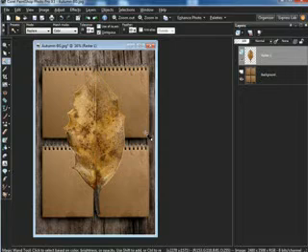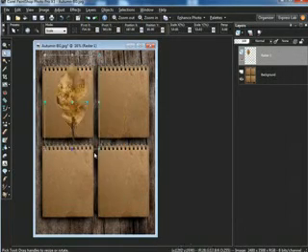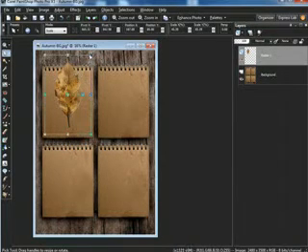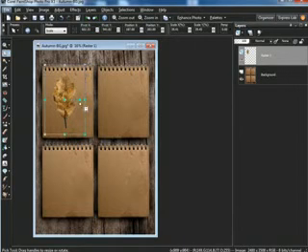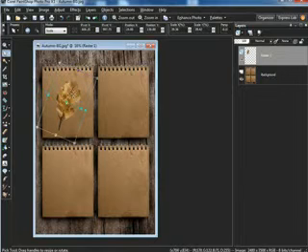So far so good, but the leaf is a little bit on the big side, so let's change the pick tool and resize things by grabbing a corner handle, and don't forget to hold the Alt key so when you shrink your leaf down it stays the right size and shape. It stays proportional, in other words. That's looking around about the right size. I think we can just twist it around a little bit. Let's just get the rotation handle and give it a little twist to the side like that. Okay, that's looking pretty good.